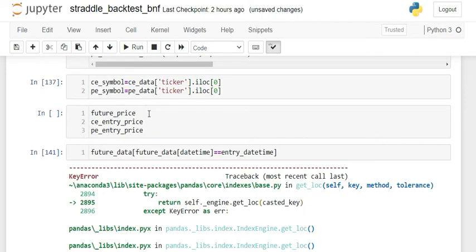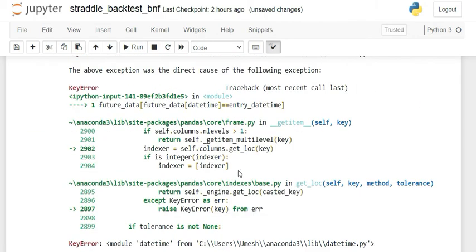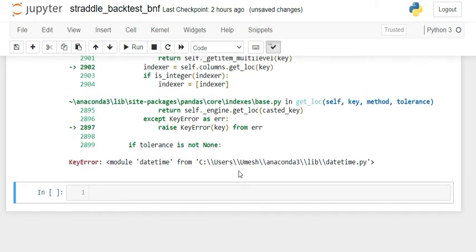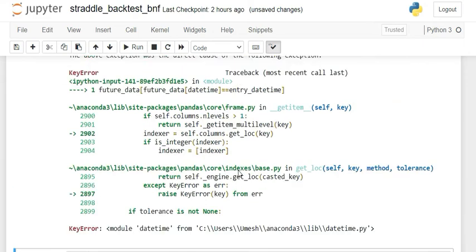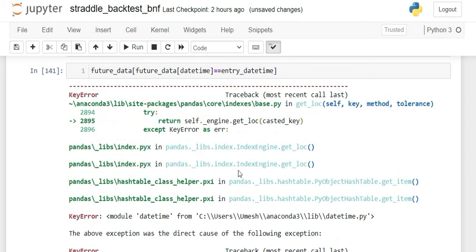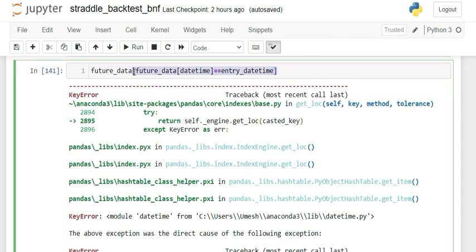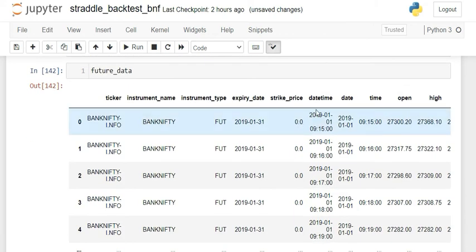Okay, what's wrong? See, what is my future data? This is my future data.